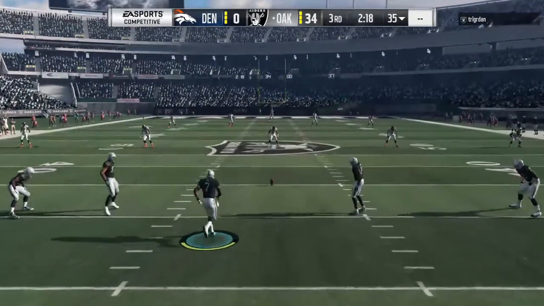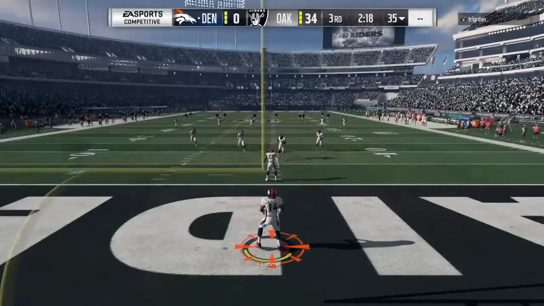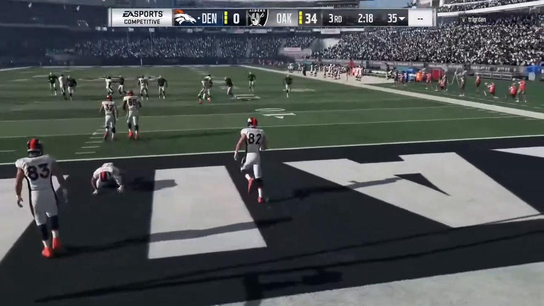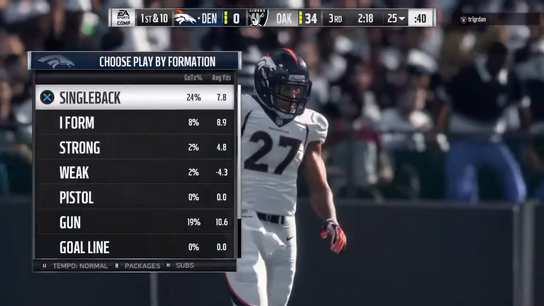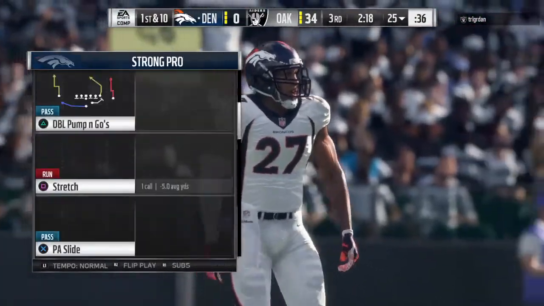Out is the kickoff unit as they run up and send this one away. This is taken about 7 yards deep. And this will get out of bounds. No worries there, though. That still goes as a touchback. And Denver getting set to take the field.